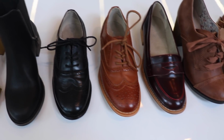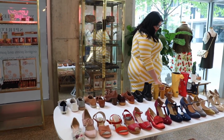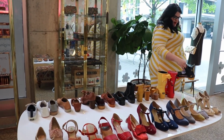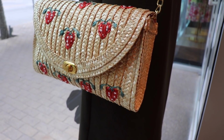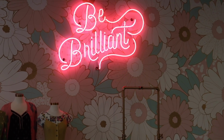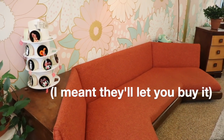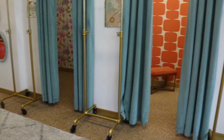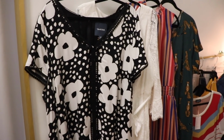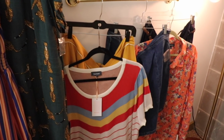The majority of these items you're just going to try on in the store, and then they're going to bring out an iPad and you're going to order your size and it's going to be shipped to you. But if there's an item and it's missing certain sizes online and they have the size in the store, they will let you try it on. And yeah, this whole store is definitely one big photo opportunity. It is so stinking cute. I have the best time every time I go, and I always leave with a million new Instagram photos.